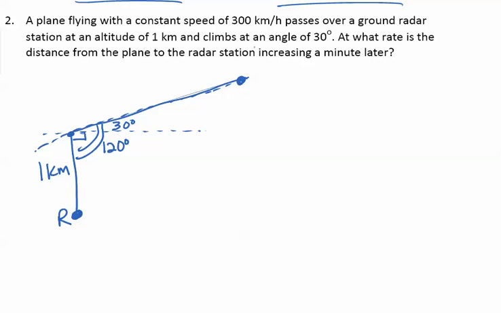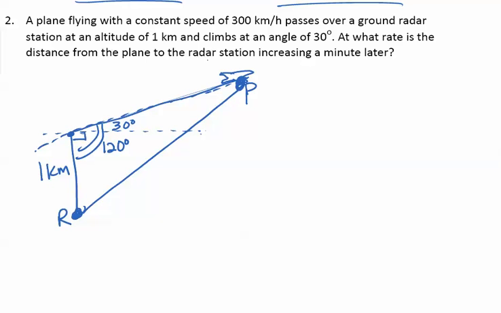All right, our question says, at what rate is the distance from the plane to the radar station increasing? So our plane at some point, we're going to be interested in a minute later. So over here is our plane. So we are interested in how fast is this distance between the radar station and the plane changing.